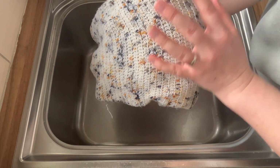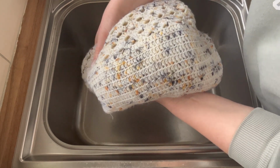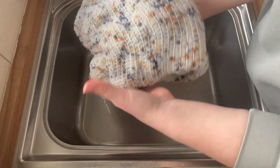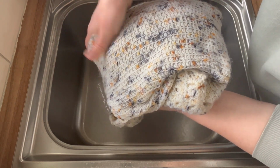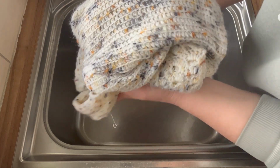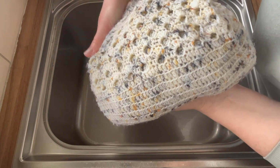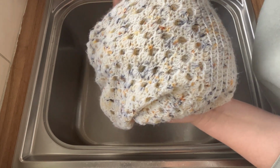One thing is, do not twist the fabric. Do not try to wring the water out. It's not advised at all. Just a gentle squeeze. I'm not even fully squeezing the fabric as hard as I can, because even that is too much for the stitches. So I'm just gonna go around and keep squeezing it very gently, because we don't want to spoil anything. At the moment, if you can see, the stitches don't look as neat as they did before we wetted the sweater, but this is where the blocking comes into play, where you can block your sweater, sort of pin it to its original dimensions, which will make your stitches nice and neat again.